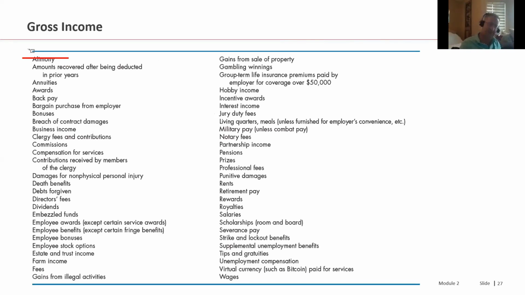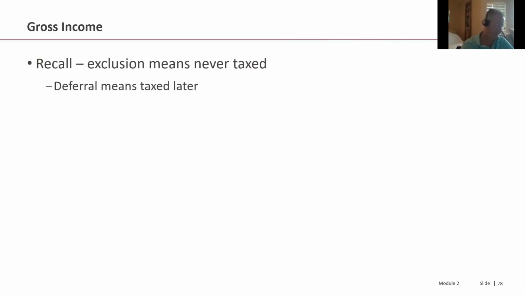Okay, so this is just a giant list of things that are includable in gross income. You certainly should not think about sitting down and memorizing a list like this, especially given this is a totally online class and you would have it in front of you at any time if you wanted it. But that is the laundry list of everything included in gross income. And of course, the tax law says, and basically anything we didn't put on the list is also included in gross income, in case we forgot something.